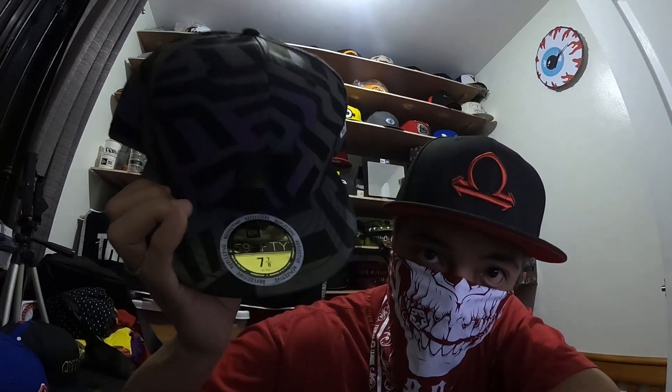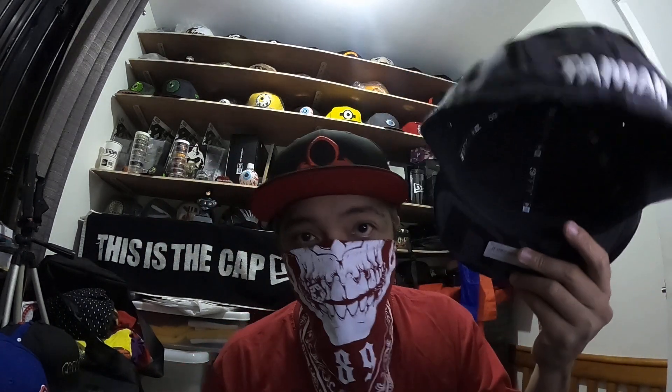I got this from Singapore — it's actually a hookup from Ban, who went ahead and had a meet-up with a guy in Singapore. Thank you very much for this, Ban. As you can see, this is the all over with the same flag. It's not a custom but rather exclusive to Taiwan. Next I'll be showing a gold all over.